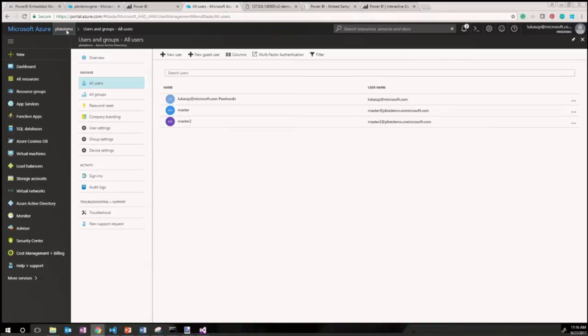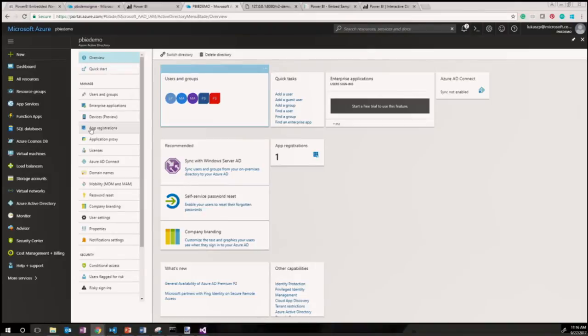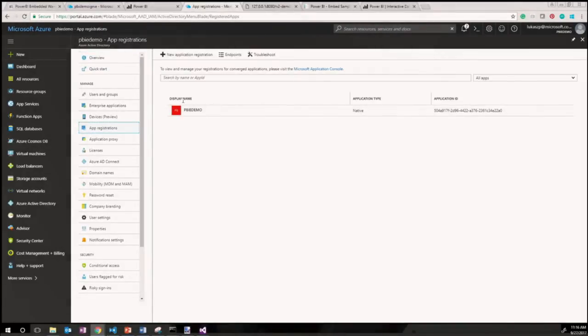So if I come back into my AAD, you'll see that I have app registrations here on the left. And what I'll do is I'll actually have an app registration for my Power BI. Now I can create one here using the new application registration, or on our website, dev.powerbi.com. There's a link in the deck, so you don't have to write that down. There's a handy register an app button that'll do this in a much easier way.